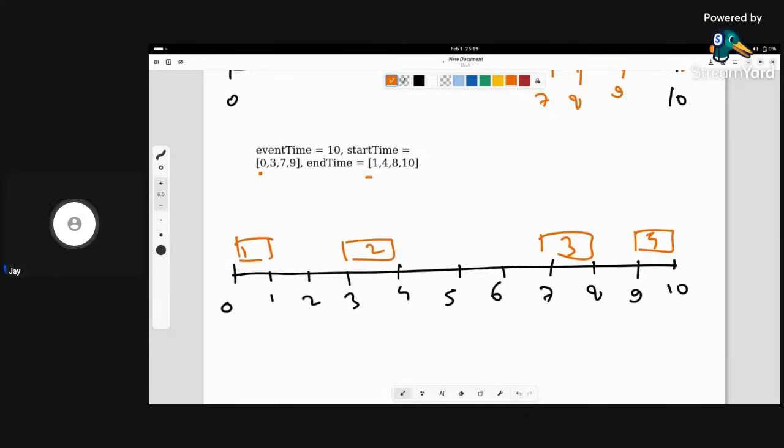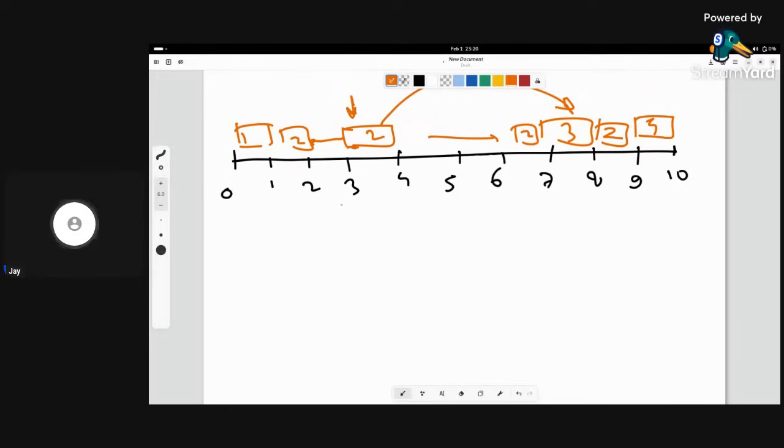Now, in the second test case, if you wanted to move this, you could move at most one meeting in this problem. You can't move k or anything. But even in the second problem, if you wanted to move this, you could at most take it up to here or take it up to here. That was the max you could do. But in this problem, you're basically allowed to take this 2 and put it in between this 3 and 5. So you don't have to move it linearly. You can get rid of the ordering. There's no need to worry about that.